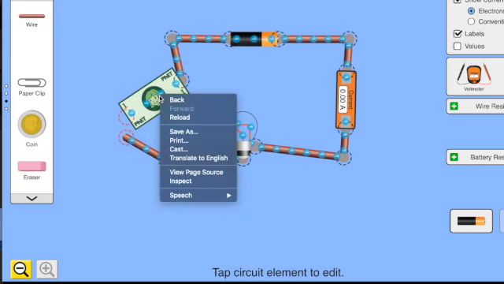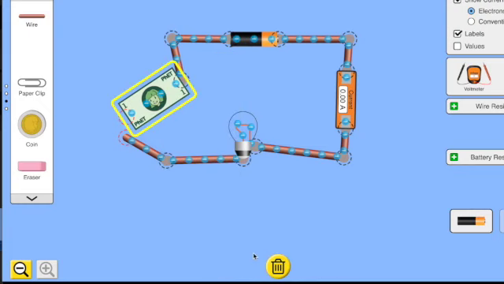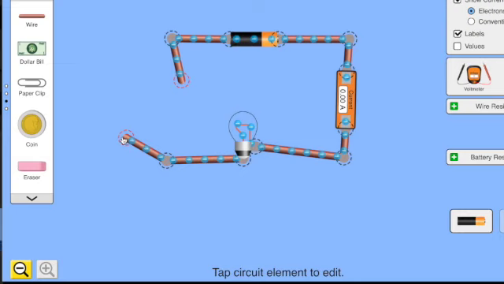So when you're done, you then need to click on the thing that you put in between your terminals and get rid of it like that. So you just click on it and delete it. And then you go for the next thing. So the next thing in the list is actually just a normal piece of wire. So you could put that in and then do the same thing.